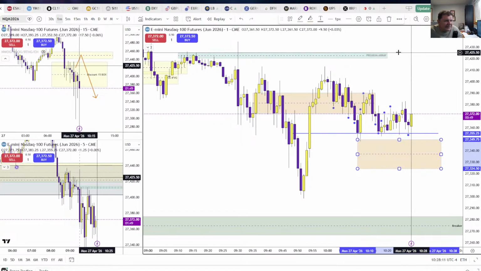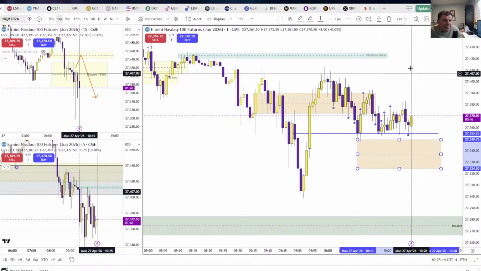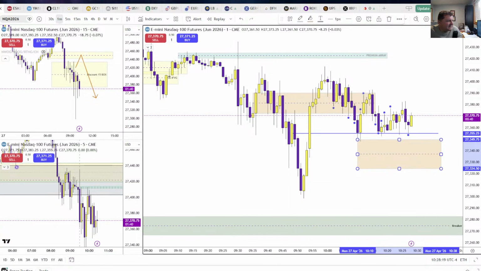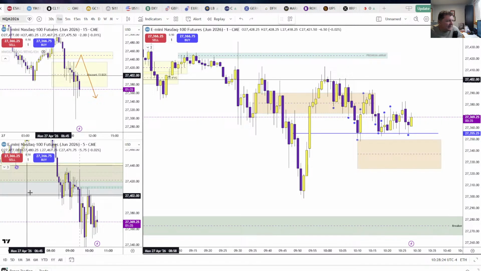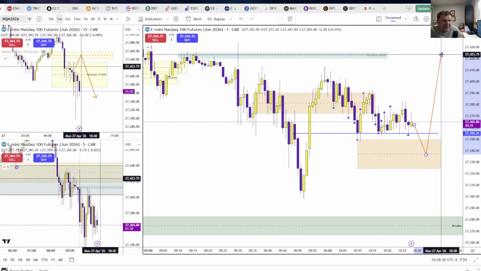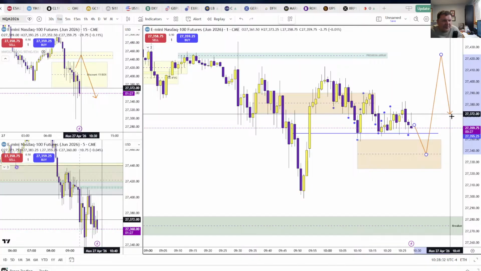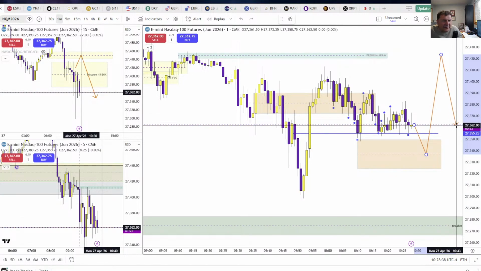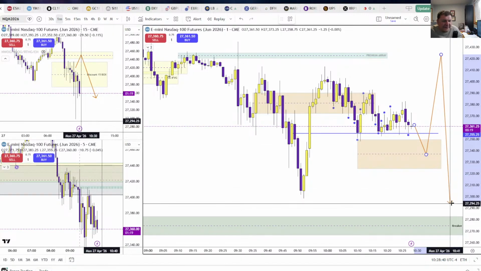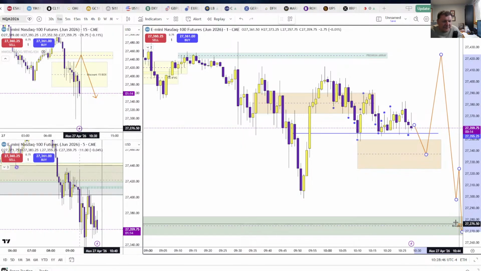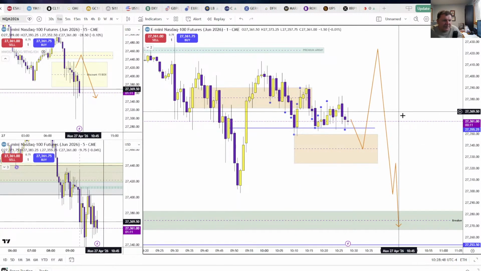Oh no, that could be right into this premium array. If we run, tap, hit the premium array, bounce off of that and drive straight down. So I'd like to see something like this. Let's see if we get down to here, up to here, and then get down here, up here, and then send it down. That's kind of like what I'm looking for.